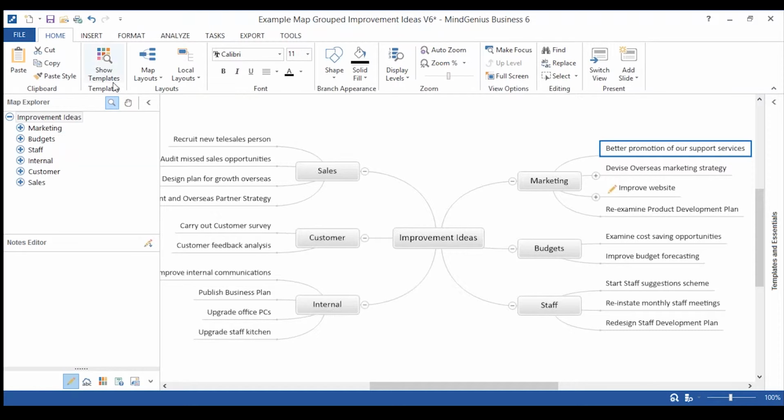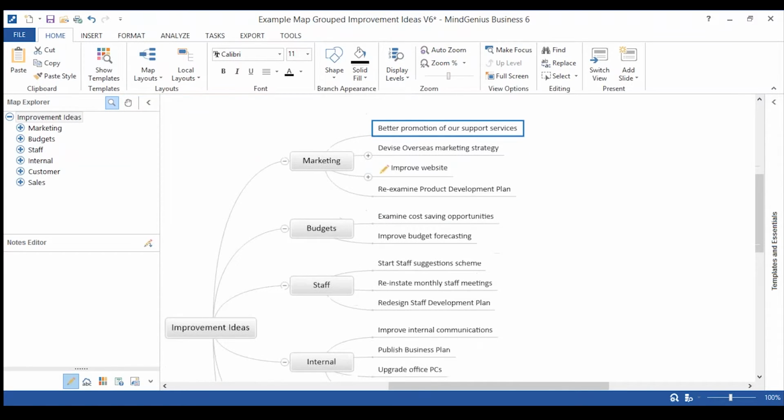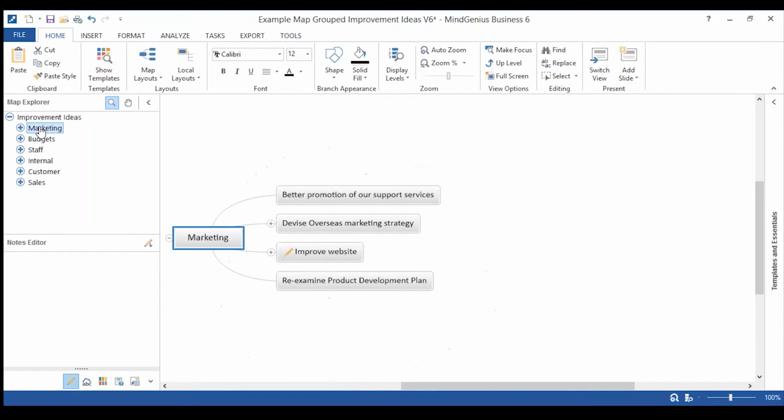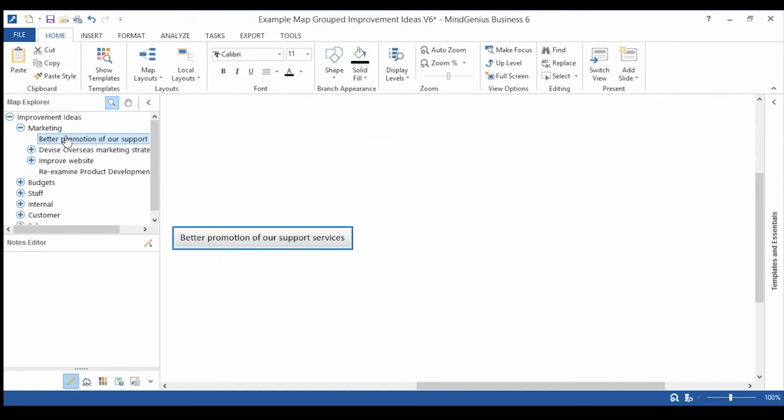At this point, I want to highlight, and I'm just moving the map to another layout, that's all I'm doing here, I want to highlight Map Explorer on the left-hand side. The Map Explorer replicates the structure of the map, all of the map, in an expandable, collapsible format. Selecting a topic isolates that segment of your brainstorm into focus on the screen. This creates more white space and a less cluttered or complex view.